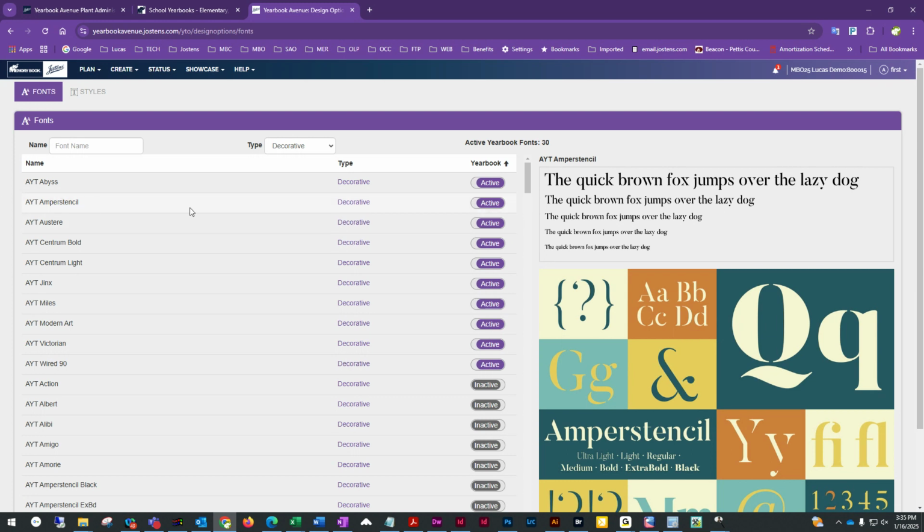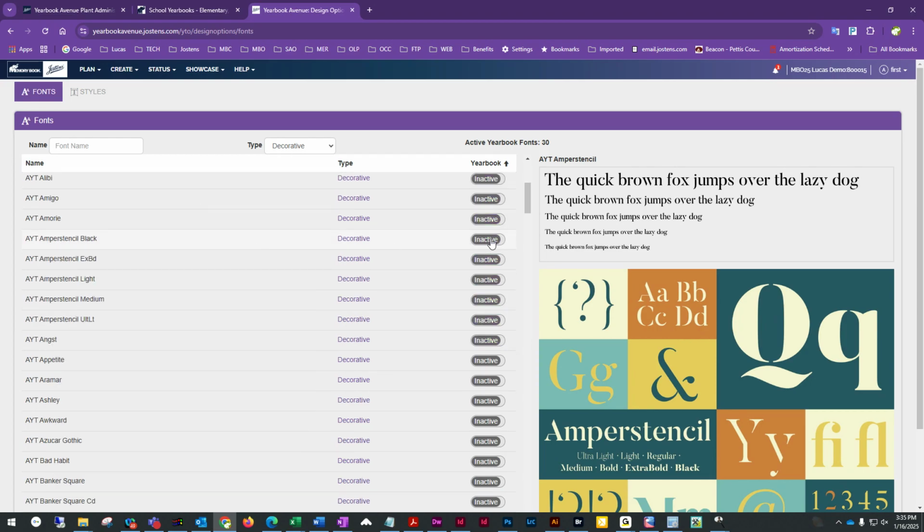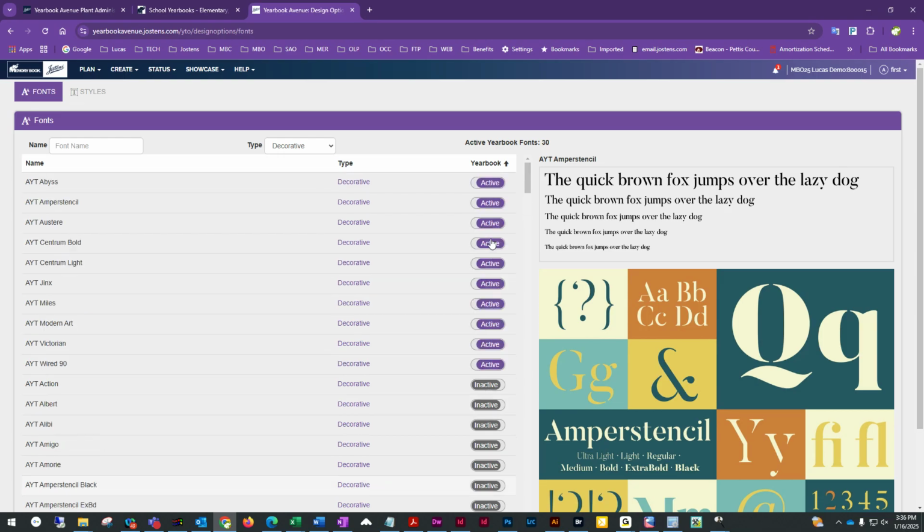I wanted to point that out because inadvertently you could be sitting there clicking and wondering, why aren't these fonts activating? They are. They're just going to the very top of the list very quickly. So in a small amount of time, you can activate 15, 20 fonts without realizing it. Once you hit active, it jumps right up here.